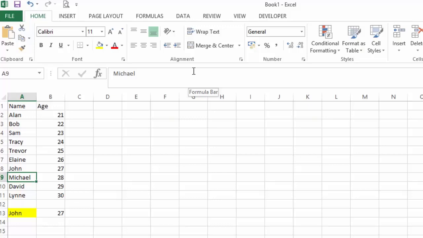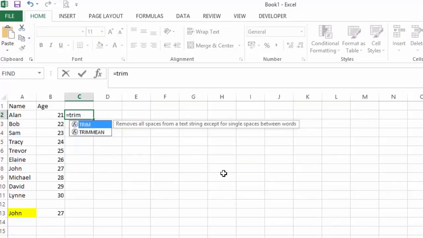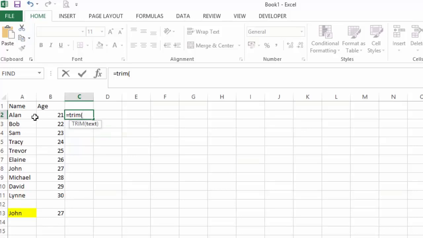Now, there's a very quick way of getting rid of all of these problems if you have them, and that's always my first check: do I have any trailing spaces? So here we go. What we're going to do is use the trim function. I'm just going to say equals trim, open brackets, point to this cell just here, and close the brackets.